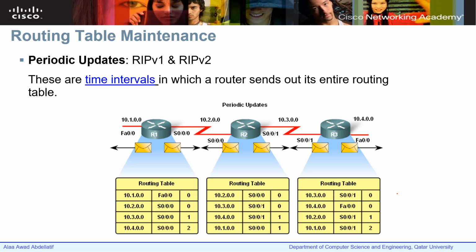But why periodically? Because maybe after some time, some link is down, or some nodes become off. So to be conservative, I will exchange the whole routing table. If there is new information, for example, this IP is off, I will exchange this update periodically so other routers will know that this thing is off. So with this more conservative approach, I will periodically send the entire routing tables through periodic updates. And if there is any change in the network, all routers will detect this change, and after exchanging this information, we can update the routing table.